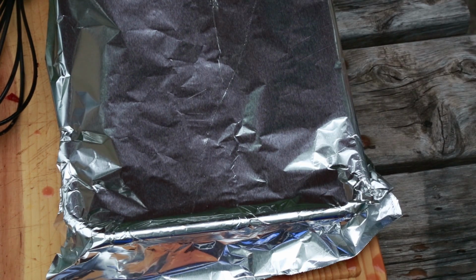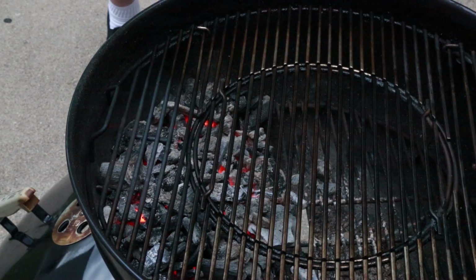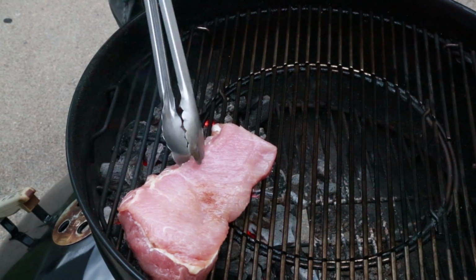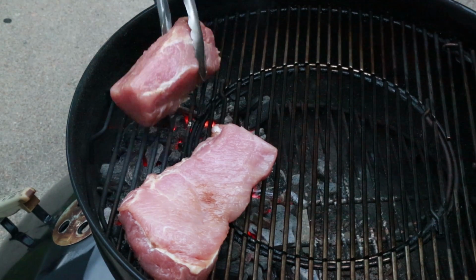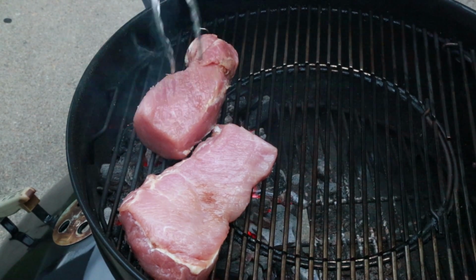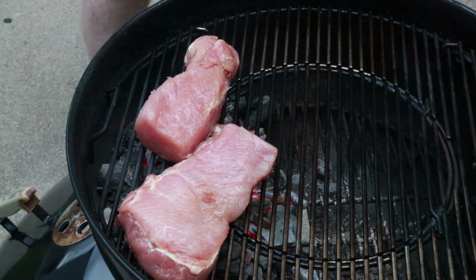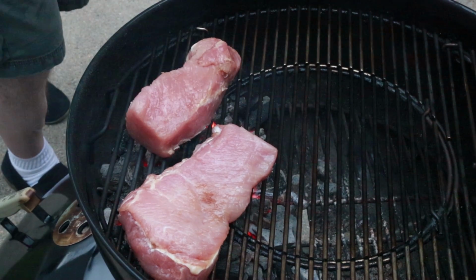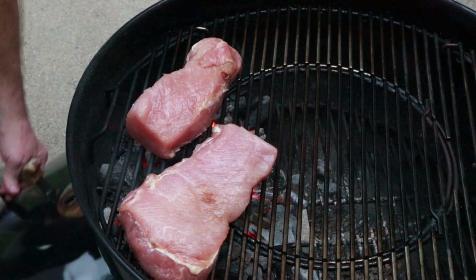Now, let's get on to the main star of our show. Boneless center cut pork loins that have been brined. We're going to give both of these bad bunnies a good high temperature sear, a few minutes on each side. Maybe 3, maybe 4, with the lid on. And we'll be right back.